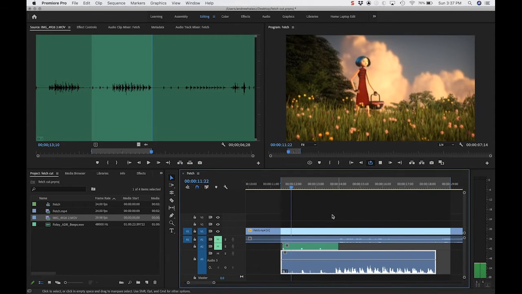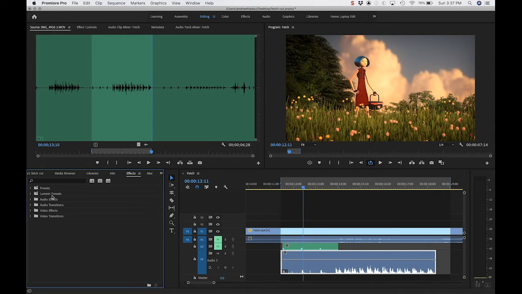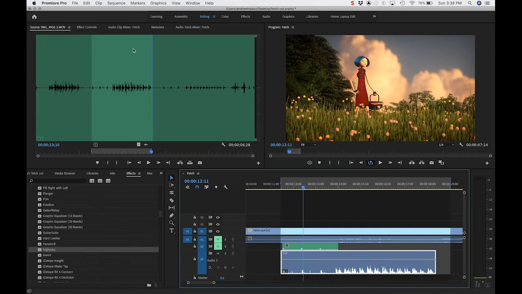I'm going to lighten it up a little bit by EQing this, just so we can make sure it's sounding okay, since it's a bag from Giant Eagle. All right, so I'm going to go to my effects library, audio effects, and sorry, I have a lot of plugins, and you're not going to see all these on your version of Premiere. I'm just going to bring up an EQ. We'll choose graphic equalizer, because I think it's going to be the easiest way to explain. Or wait, no, how about this? We'll do a high pass, which, if you remember, is the same thing as a low cut in FabFilter.